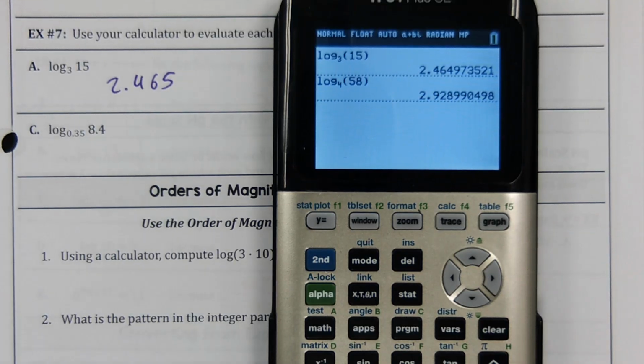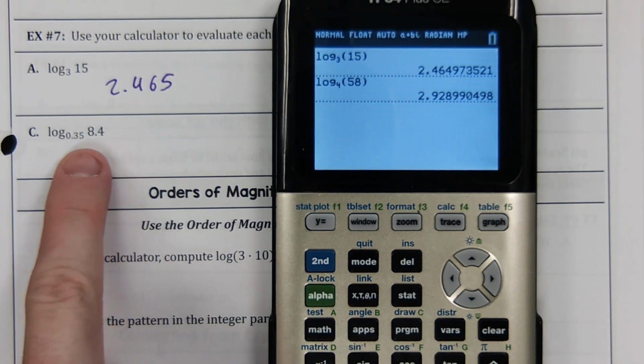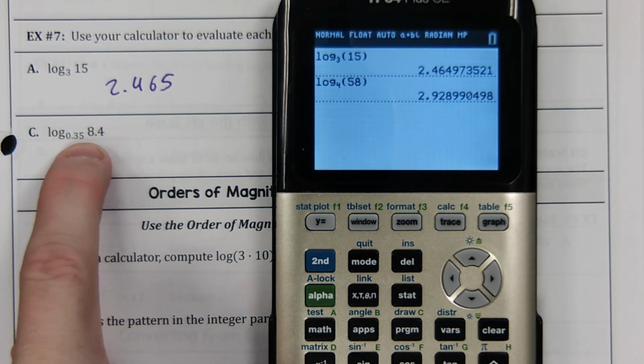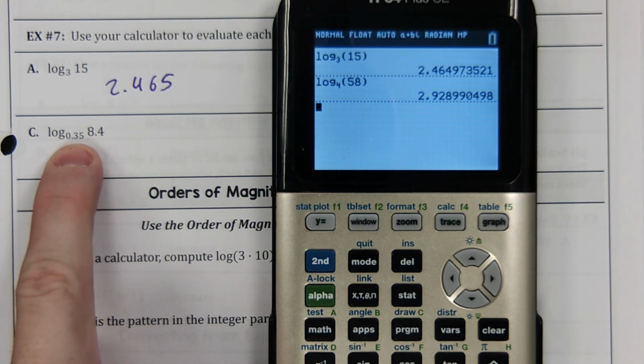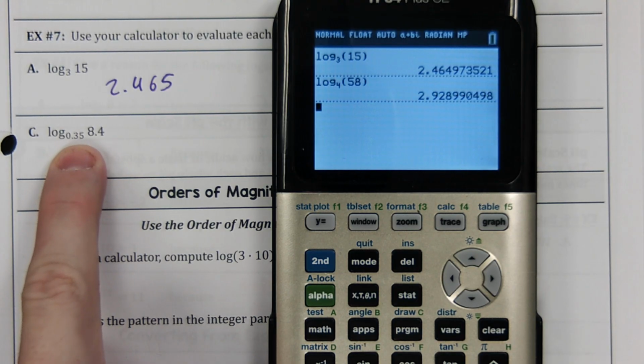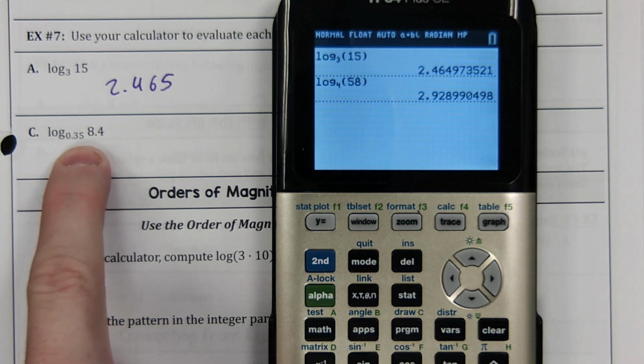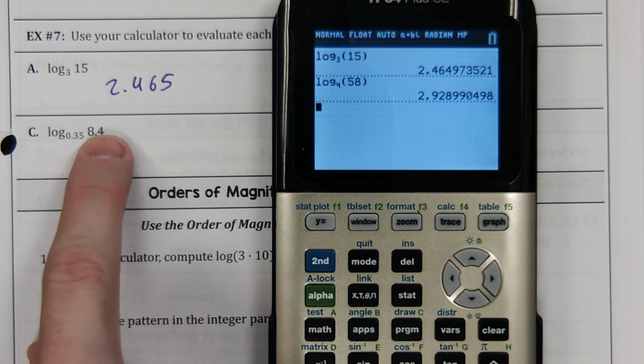Scoot it over. I actually have no idea how to estimate this like I was doing with the other ones. But I can tell you that I know that this value is going to be negative. But how do I know that? Because the base of this logarithm is between 0 and 1. And if you raise any number between 0 and 1 to a positive integer, your value gets smaller. But since I need it to get bigger, I can't use a positive value. I must be using a negative value.